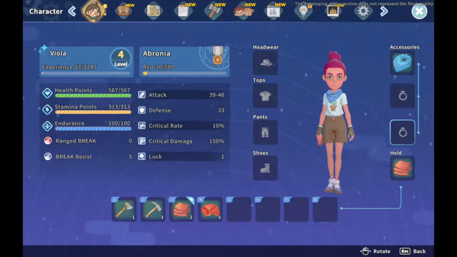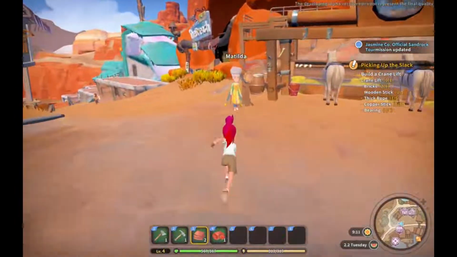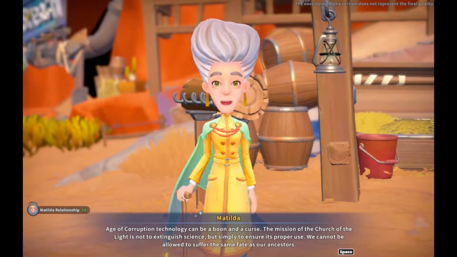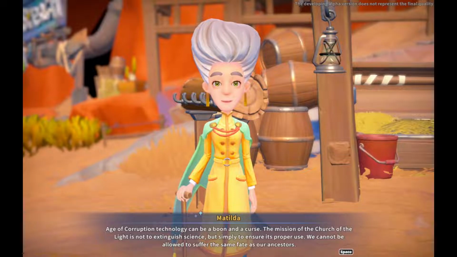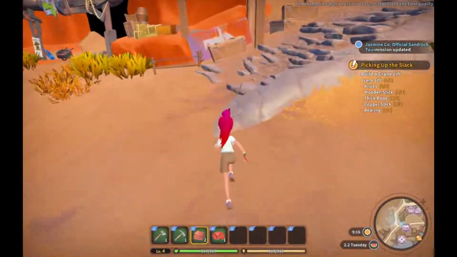Well, I mean, I know we had accessories and that sort of thing. But why do my eyes look so dark? Is that what happens if you... Okay, so Matilda, we already know. Just chat. Age of Corruption technology can be a boon and a curse. The mission of the Church of Light is not to extinguish science, but simply to ensure its proper use. We cannot be allowed to suffer the same fate as our ancestors. Oh my gosh. Oh, she's so sweet.